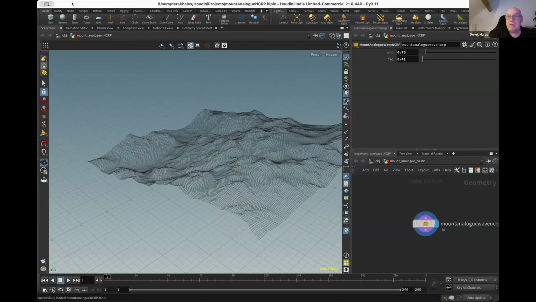There are very few architectural firms that you'll find using Houdini now. It's mostly a procedural modeling and visual effects platform used in film and in games, but it starts really in film and in animation.